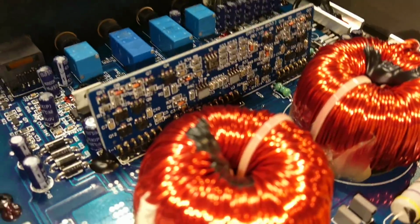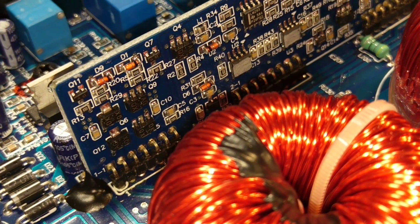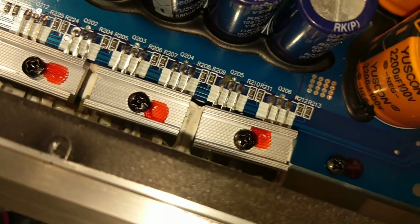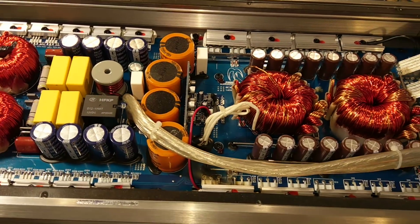So this amplifier is a full rebuild, and it's going to need new drive transistors on the output driver board as well, AG and DK. It's going to need new ones of those. It's probably going to need new gate resistors. It's going to need new drive transistors over here. So yeah, it's going to need a whole bunch of stuff. But yeah, I just thought that was fucking brilliant.